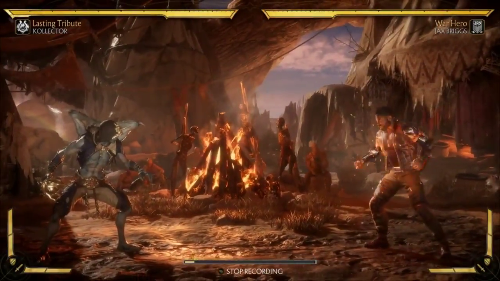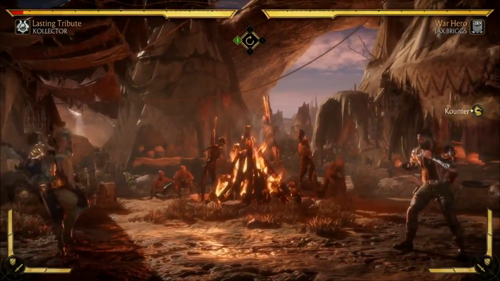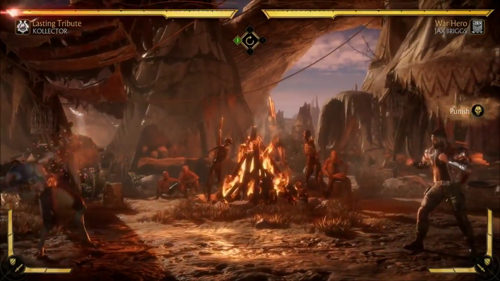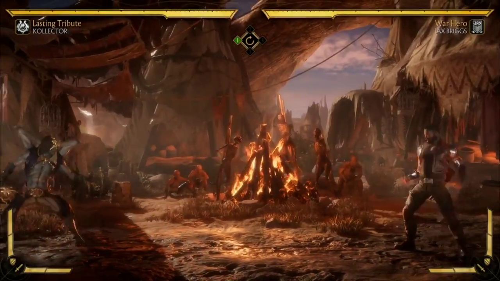All right, so another move he has is this move, which is actually a projectile absorb. I picked Jax, which probably wasn't wise because he doesn't have a normal projectile, so I've got to wait. You got this, Steve. This is so bad because of heating up his arms. All right, here we go.